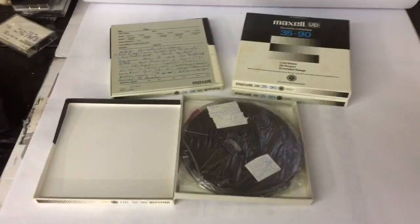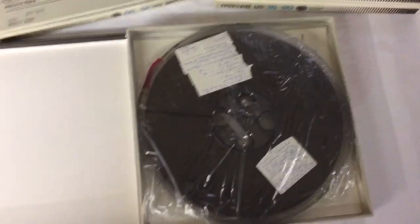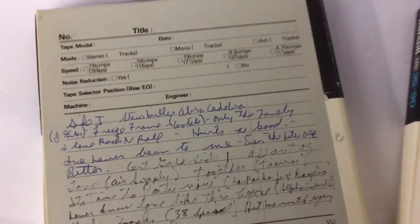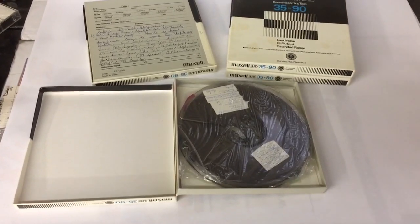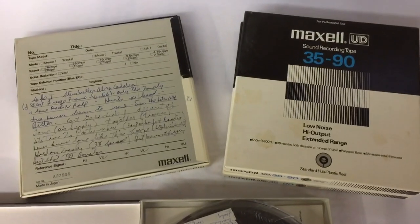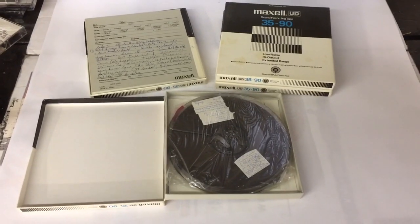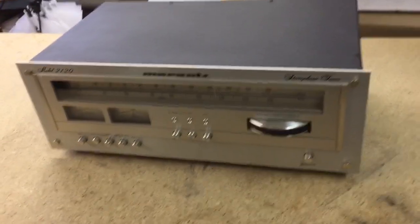Another lot of 7-inch reel-to-reel tapes. These are Maxell, all pre-recorded, and the boxes are marked — this one's got Steve Miller's Abracadabra. I also got the album and the reel-to-reel they were recorded on. That's a horrible album, just my opinion — I think it was all done for the MTV generation. These four reel-to-reel tapes sold for $40.